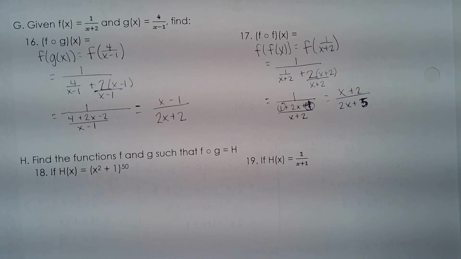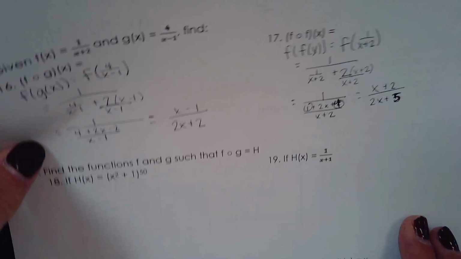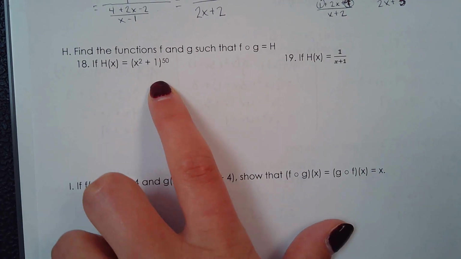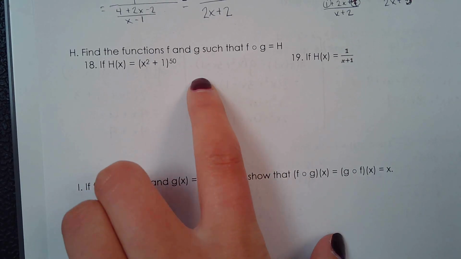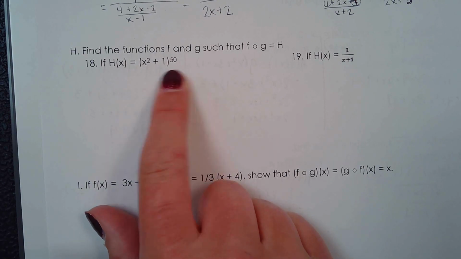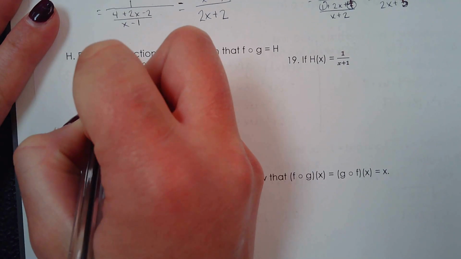Okay, cool. So for the next section, they're giving you a composition. I don't think you have to write this down unless you really want to. I think we can talk about it and get enough out of it. So they're giving you a composition. We want to know what was f and what was g. So what did they plug into another function to end up with this? So g is going to be your inside function. f is like your outside function. So we just have to guess. What do you think the inside function is here? Do we kind of see how that's inside something else?